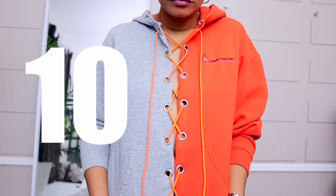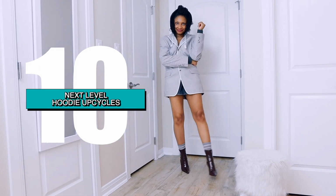If you love a good hoodie, but you don't want to be basic, let's go 10 next level hoodie upcycles.